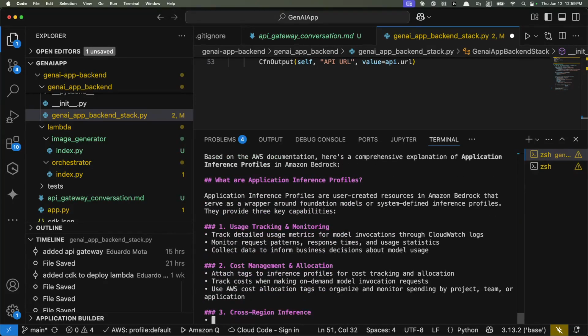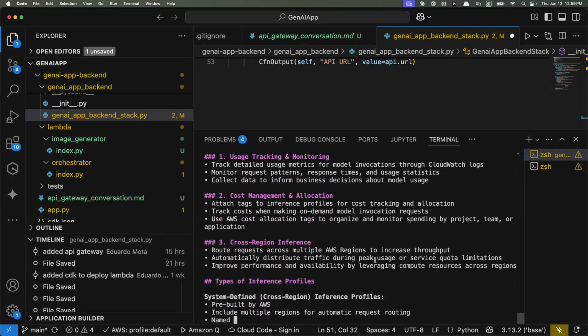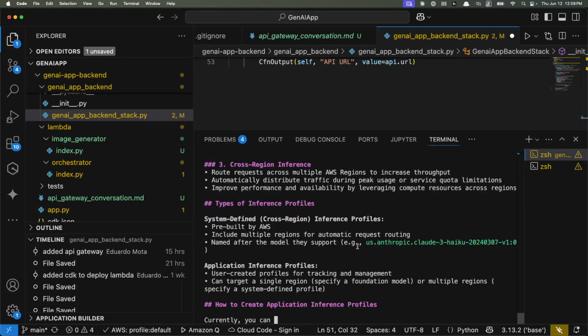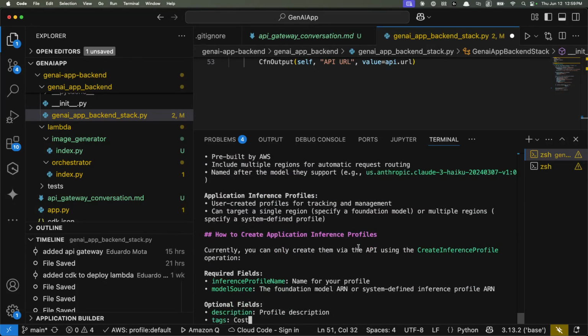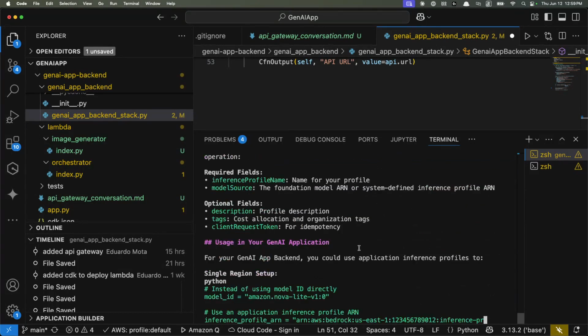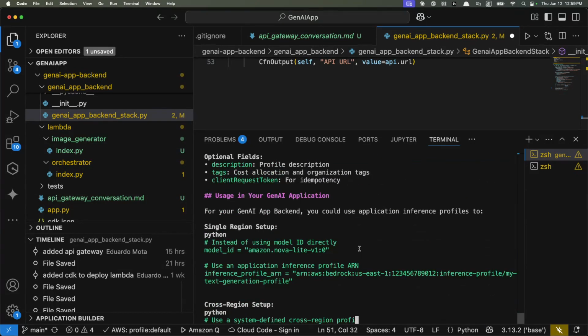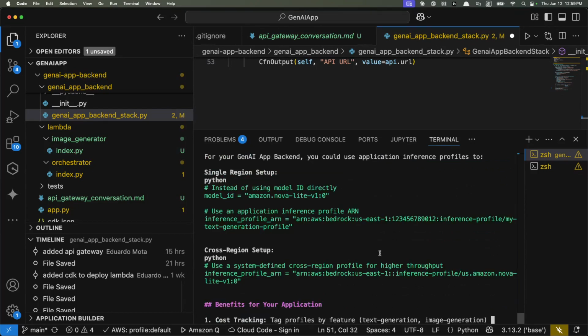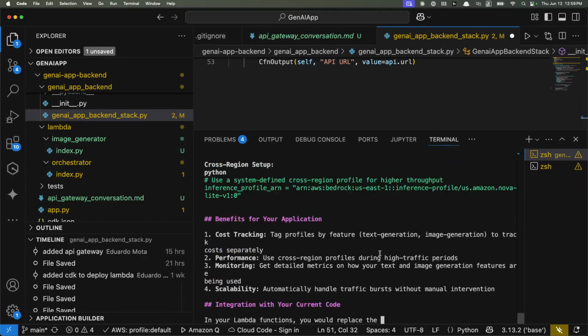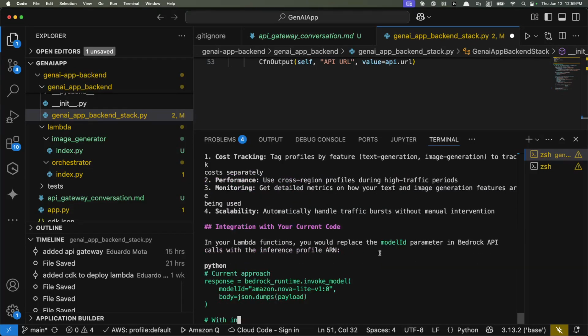So now you can see here, it's actually giving me a good analysis of the application inference profile. It's giving me how to build it, some examples, and so on, on how this works, which is great because sometimes it's a little bit more difficult to go through all that information in documentation.